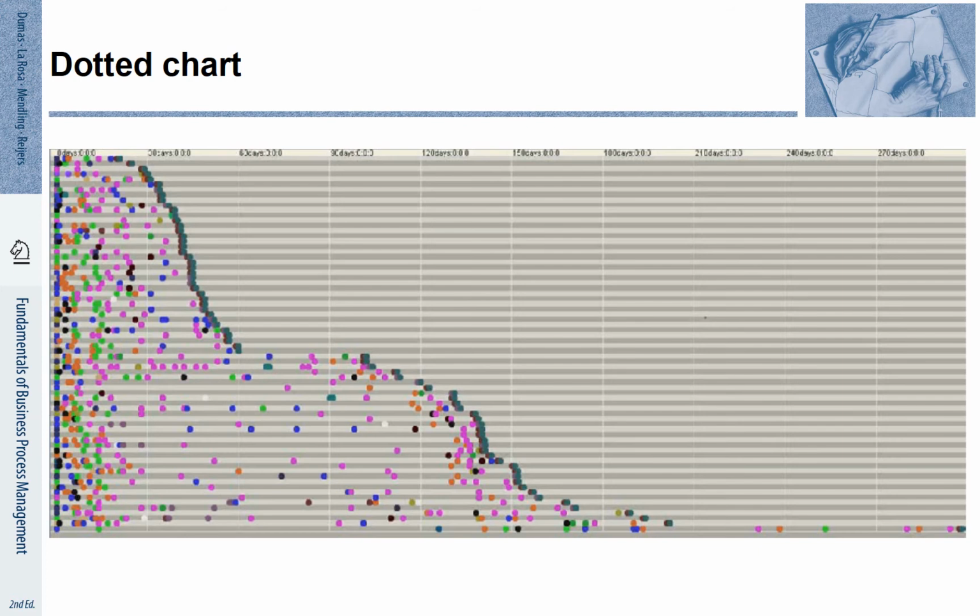The second idea of the dotted chart is that we can sort these events in a chart according to cases. Here, the events are shown on a time axis. From left to right is an axis that starts with the relative 0 point of a particular case when it is created. Each row in this representation corresponds to one individual case that is in the event log. The cases here have been sorted according to their duration.